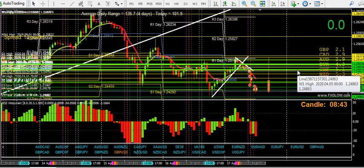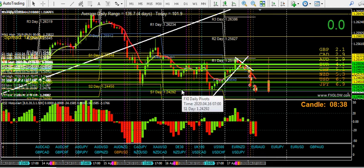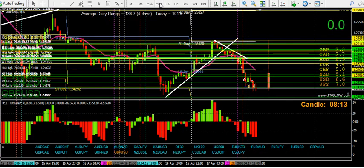I've got my levels. I can clearly see we've got a daily level down here. We've got the S1 down here as well, which we know is sort of the indicator of a trend forming. Break the S1 or test the S1, pull back, then break it again. Then we're on our way potentially to S2. None of this is traded, what I've just talked about, without the indicators agreeing 100% and the candlestick trend analysis agreeing 100%.